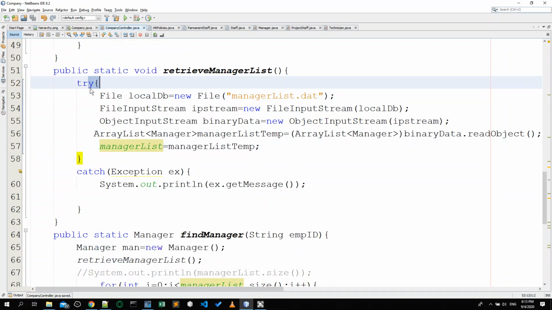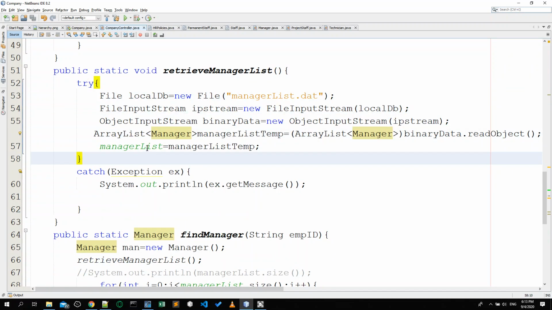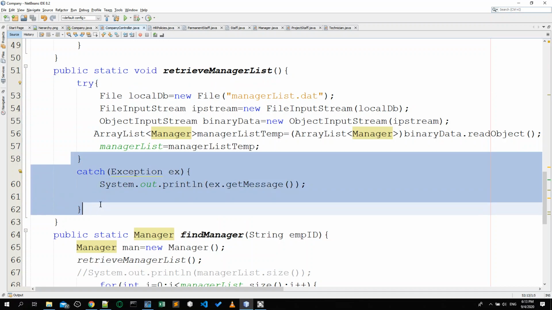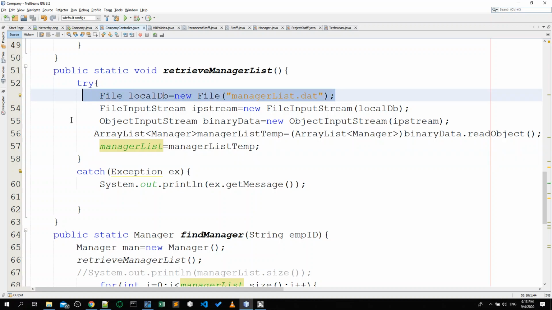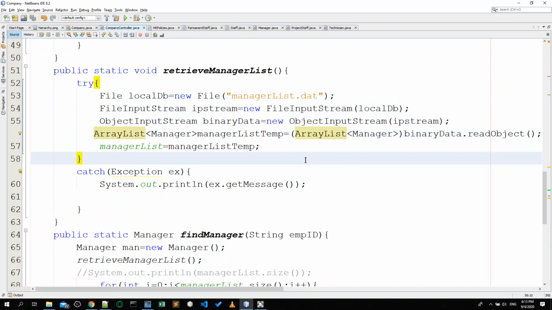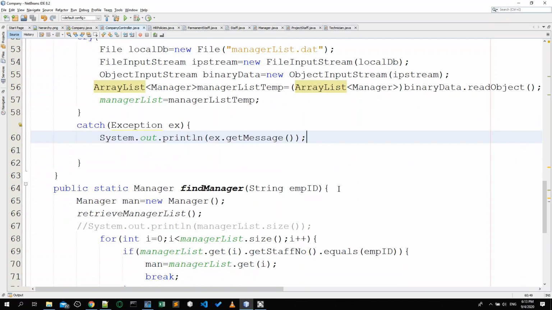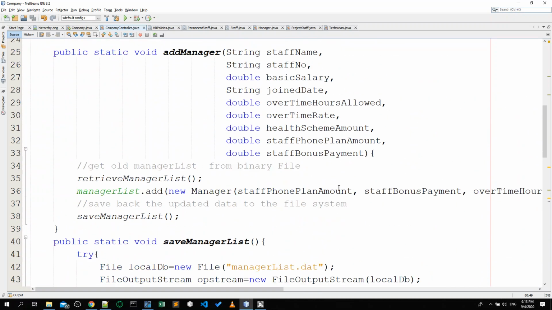And this try catch block exists here because you are trying to work with the file system, and the compiler will force you to handle any exceptions. Otherwise you will not be able to write this code. The idea is this file must exist. If this file doesn't exist, how are you going to read it, right? So that is why you need this error handling here. Okay, so what you are trying to do here is retrieve the file system from the file manager, and then add into the data and save it back.